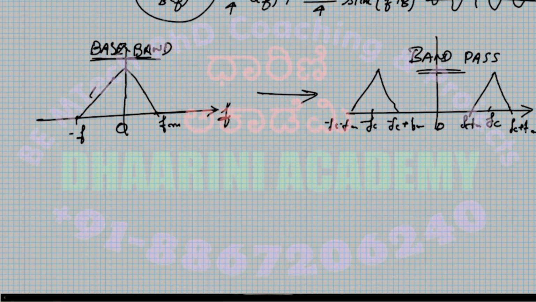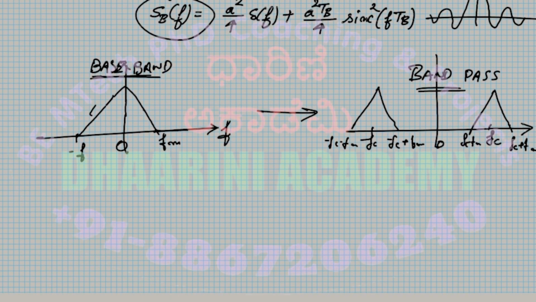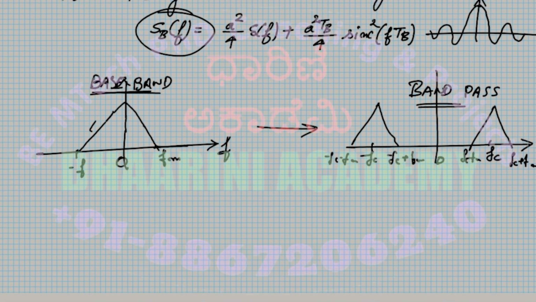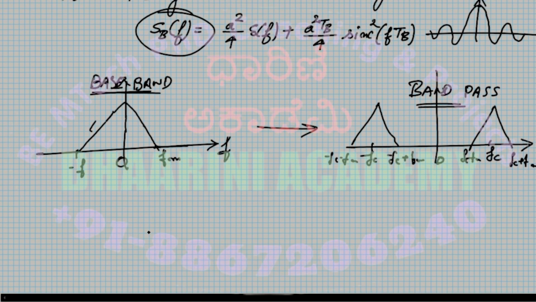So let me write one more point here. SB of F is the baseband, correct? So this implies, so that's the power spectral density of the NRZ unipolar format baseband signal. Right. Now you see, since I multiply this with the phi 1 of t, the PSD becomes a band pass signal, right?